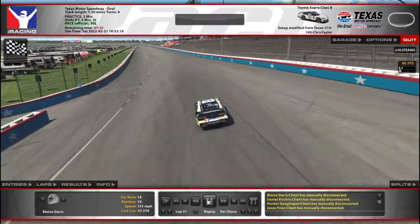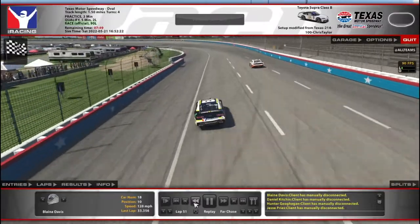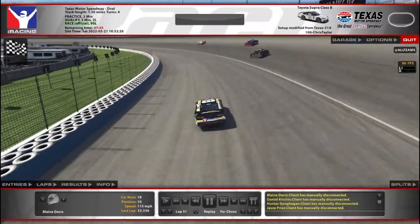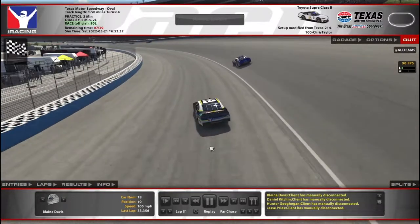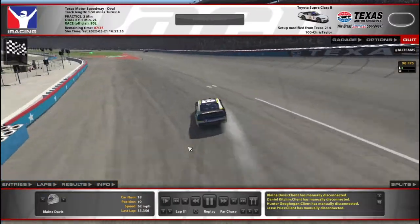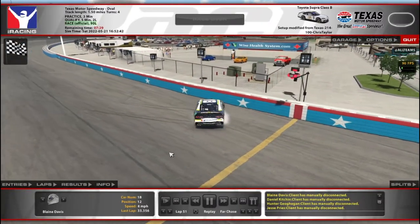Is he off pace or something? He gets real loose right there. That probably contributed to spinning out. So I think he got really loose there, and he's way off pace, so he's like, alright, I have to just be safe and come down here. And maybe contributing to the spin out is the fact that the rear tires were hot from that slide, and then he just can't hold on to it. Understandable. It's tough. It really is.